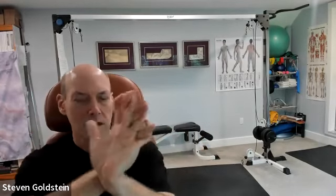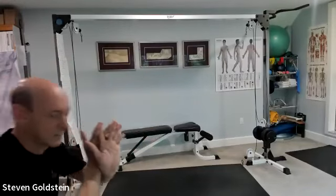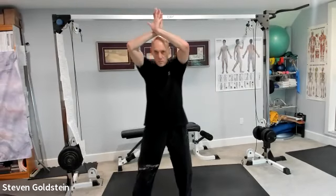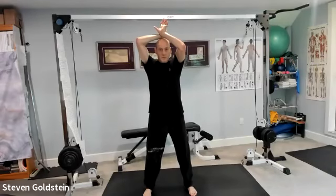So it looks kind of like that. The back of the hands are together, so we're lifting the elbows a little bit. A little bit of a puzzle. Everybody got it? Good. Go ahead now and take that and put that on top of your head. There's your rooster's comb. So the first thing we're going to do is leave the rooster's comb there, and we're going to look side to side.